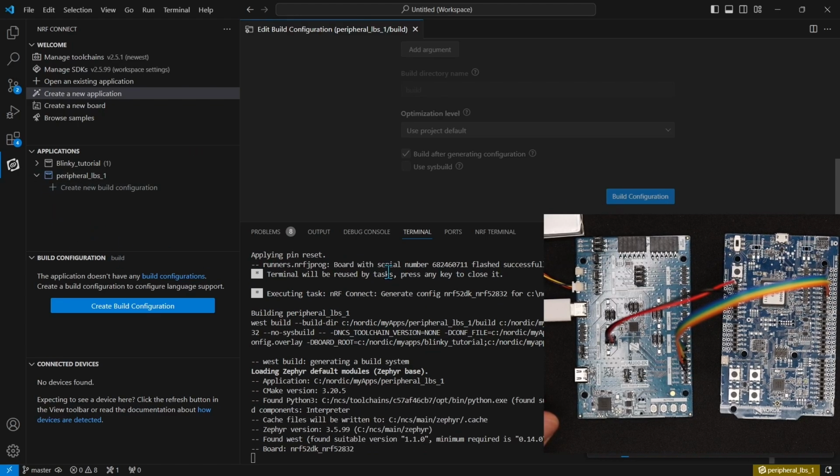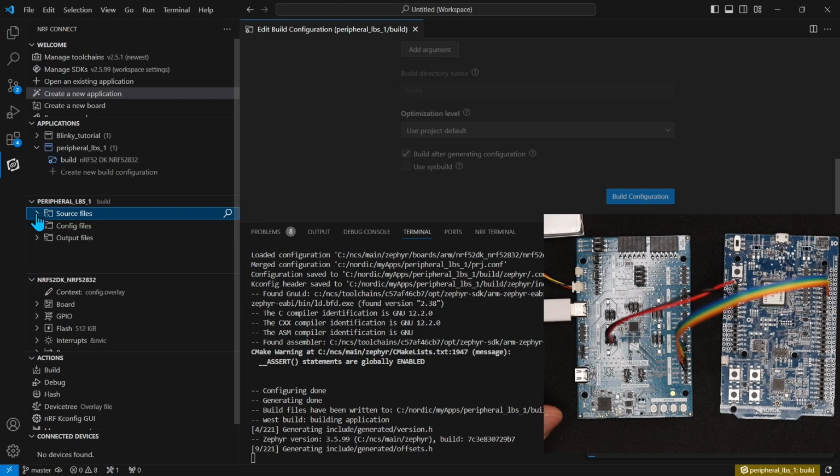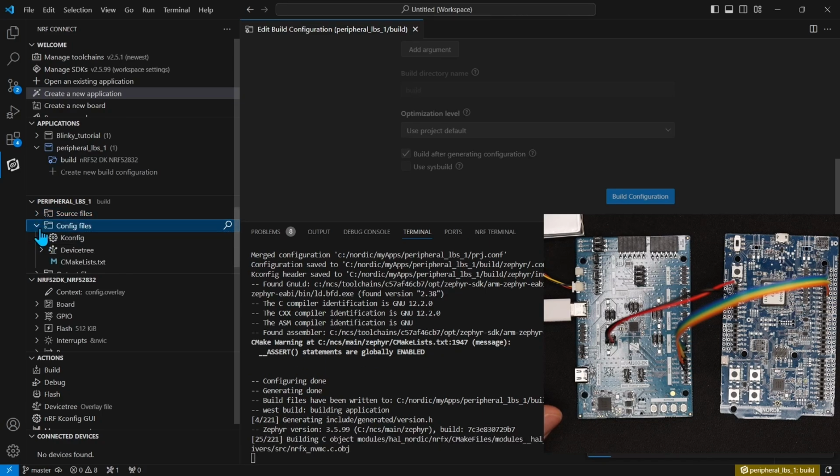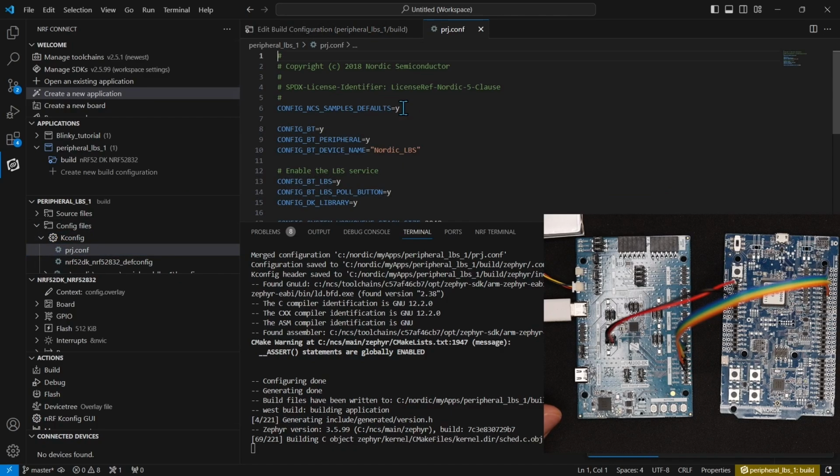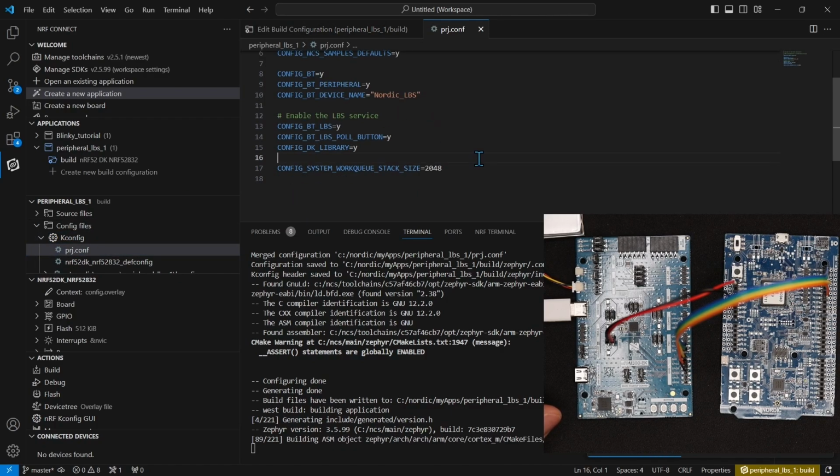There are some more configurations we need to make. One of them is that we need to enable the PMIC features in the Kconfig.